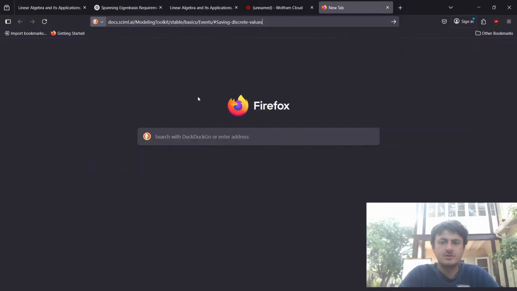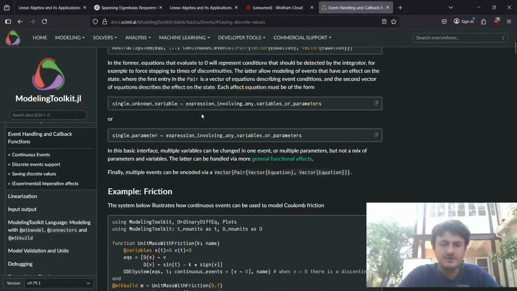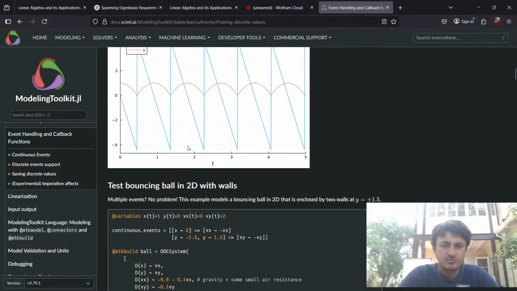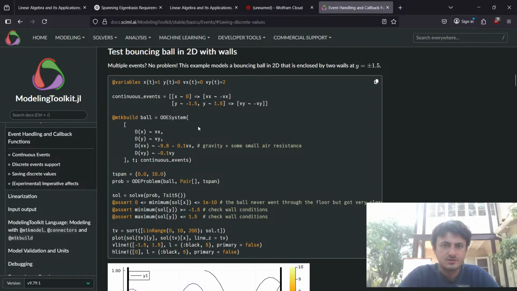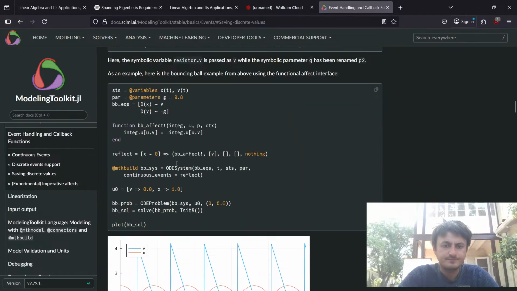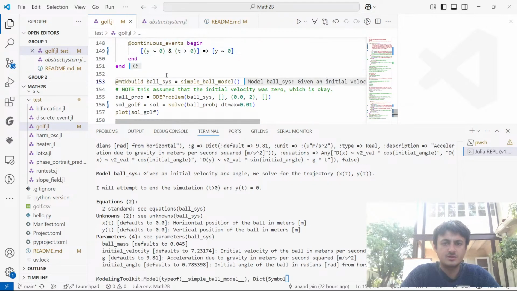There's the language. Here's the events. The events is the most important thing. So in the continuous events section, where's the thing about chaining together multiple logical connectors? I think you just do an and, right? So I say and t is greater than 0. Let's see if this works.